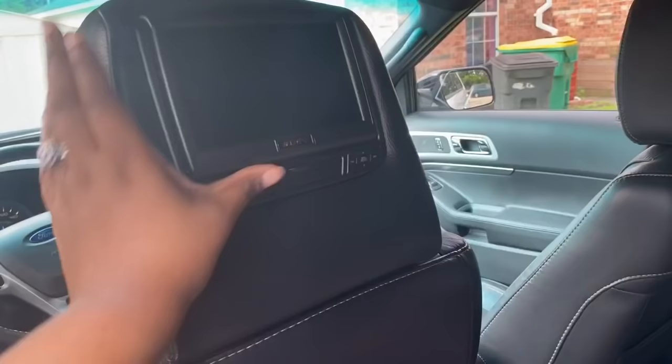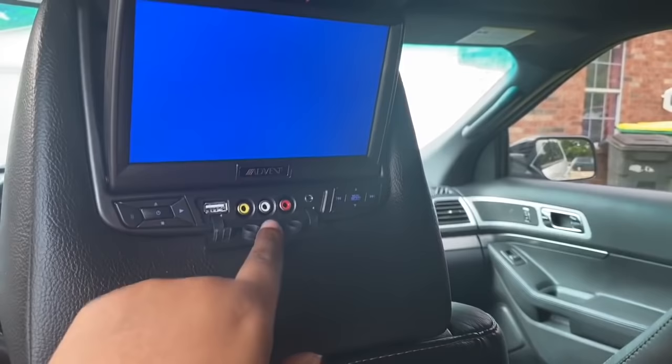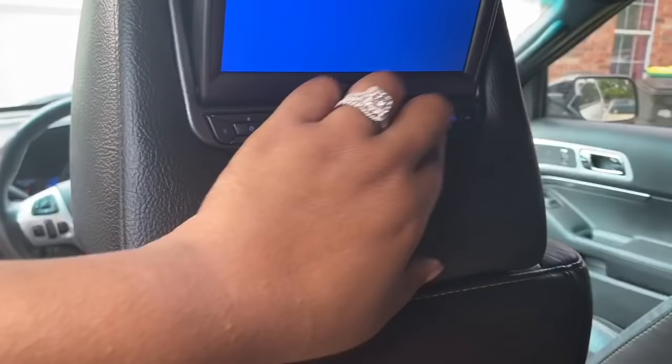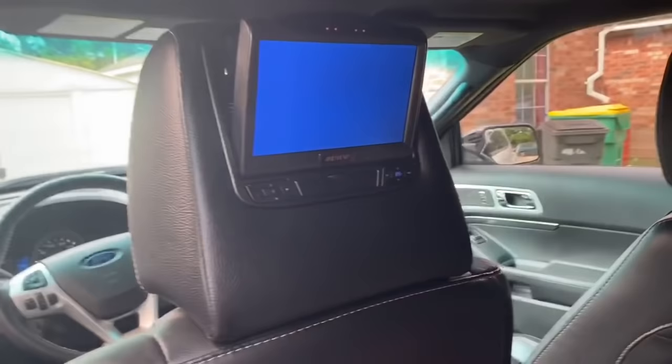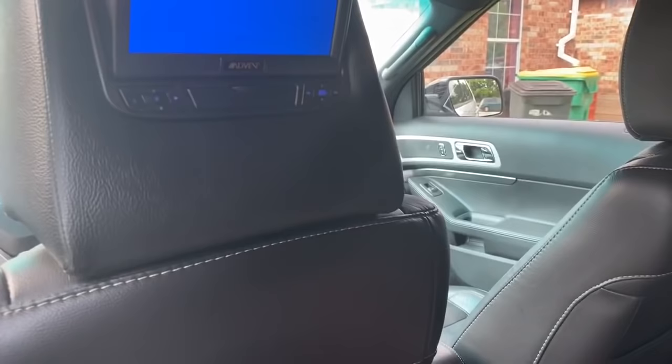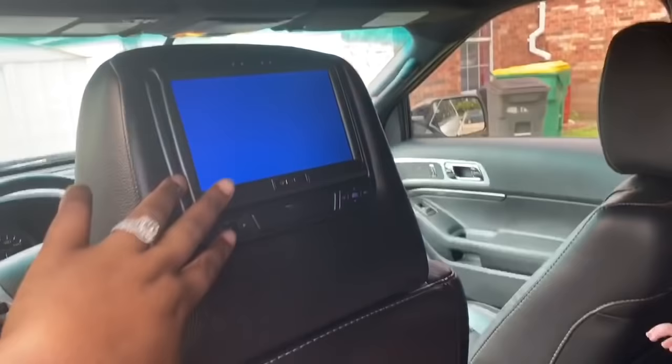One of my favorite things is the DVD player. There's one on each side — you can tilt it out so the person in that seat can see it. If you hold the power button it'll come on. It says no disc because there's nothing in there, but there are different sources. If you flip down the panel you can hook up a video game, DVD player, USB, or aux cord. I thought that was really cool especially for Nevaeh, and as our kids get older this will be something they like. The DVD just goes right in here. Maybe one night we'll have a family movie night in the car — I think that'll be kind of cool.